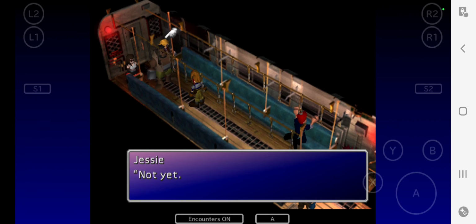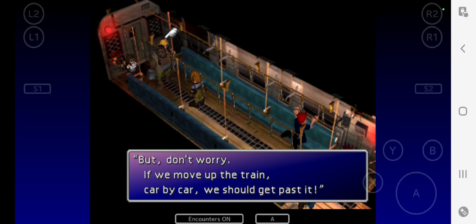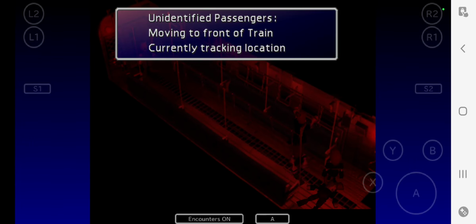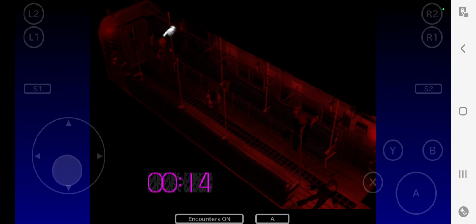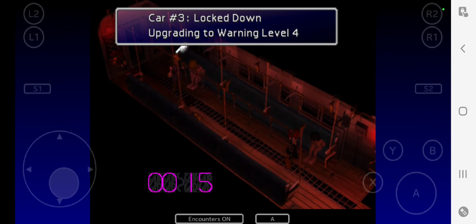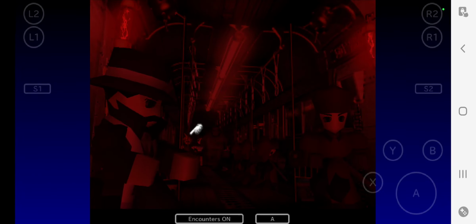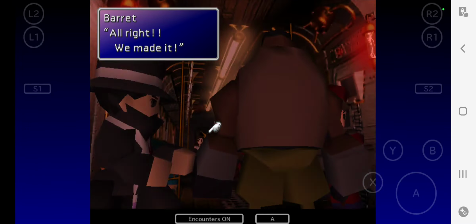All right, we clear? Not yet. They're starting another check. If we're caught, we're done for. But don't worry. If we move up the train car by car, we should get past it. Just get out of the way, Barret. Which way do I go? Oh my gosh. Go, go, go. This is so stressful. Maximum security alert. Tifa, get out of the way, Tifa. All right, we made it.